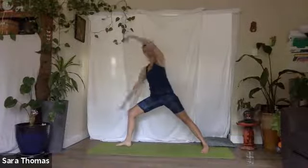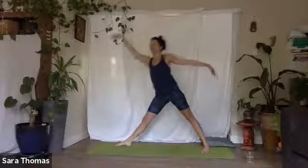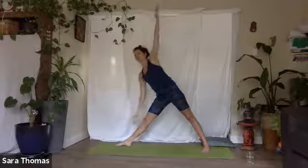So, want to be in this nice, long, wide stance, though. Into side angle. Check how you're holding your bottom elbow. Is it pressing down, or could you press it in and create lightness through the elbow? And reverse warrior. Into triangle. Reach forward, rotate the arm.